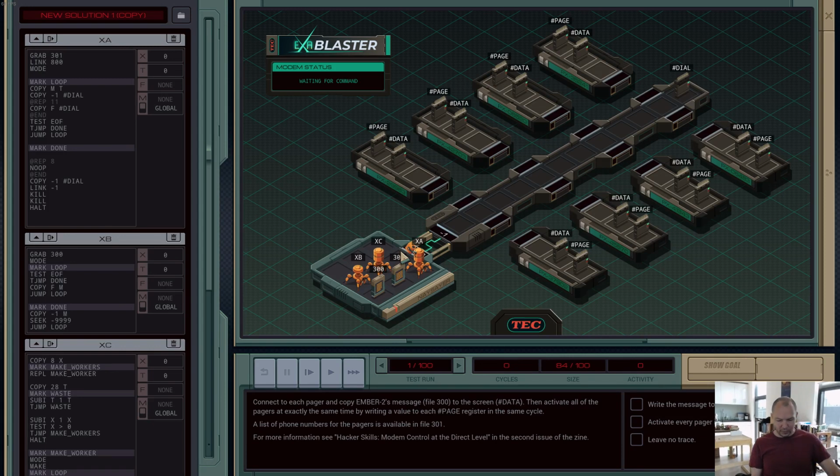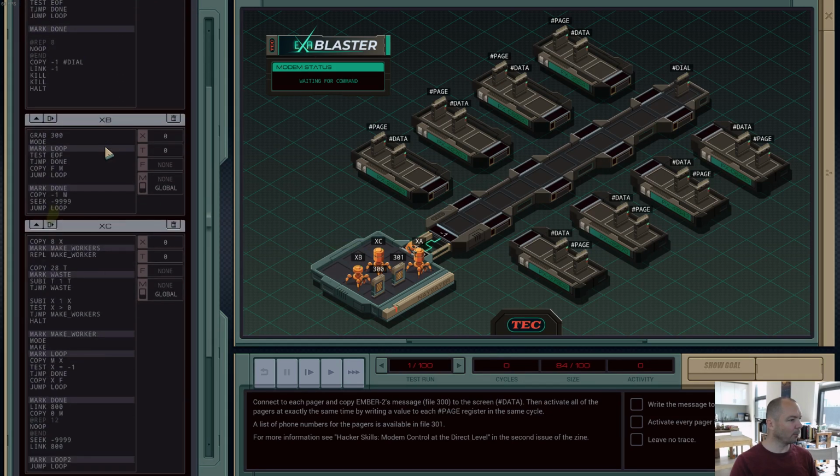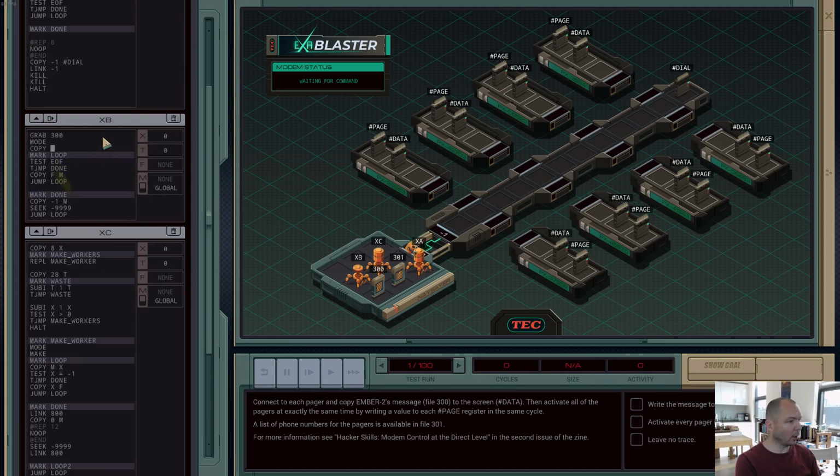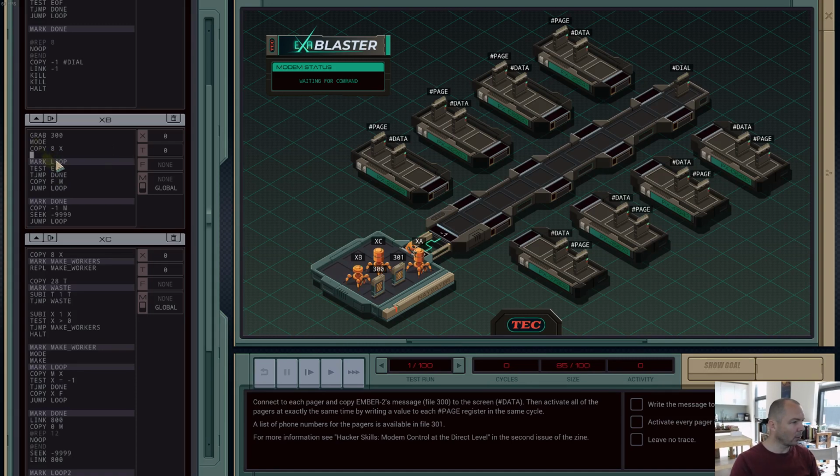Okay, so let's have file guy make the workers. All right, file guy is this guy. He's already in local mode. He's going to copy 8 to X. We're going to call this send loop.